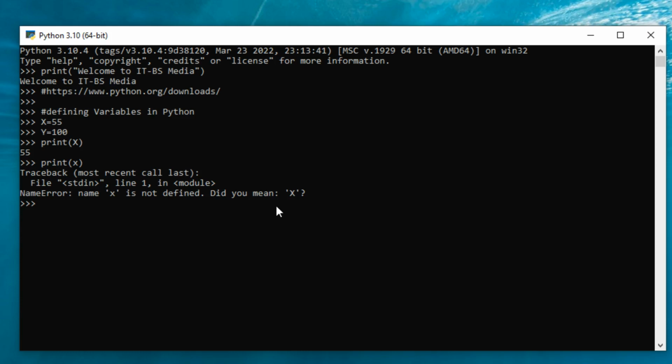The lowercase is what I requested. It says it's not defined, but then it gave me the one that it knows as a suggestion. So let me go back. Print x cap now. You see?